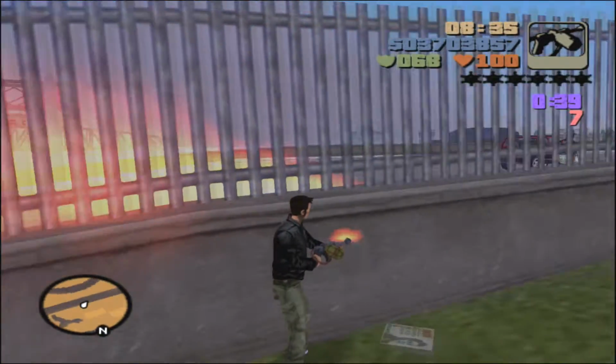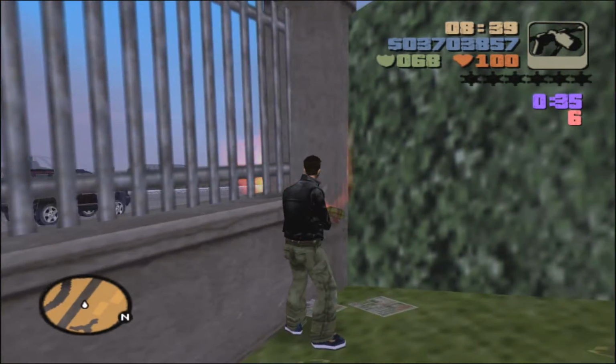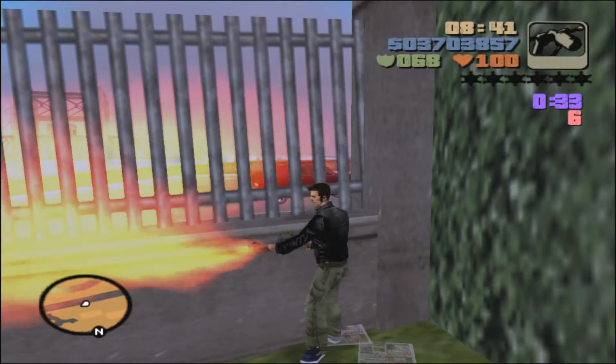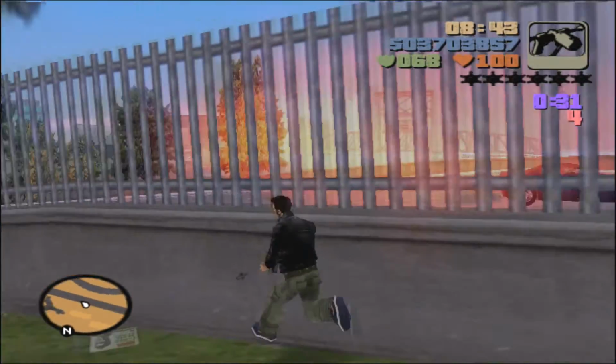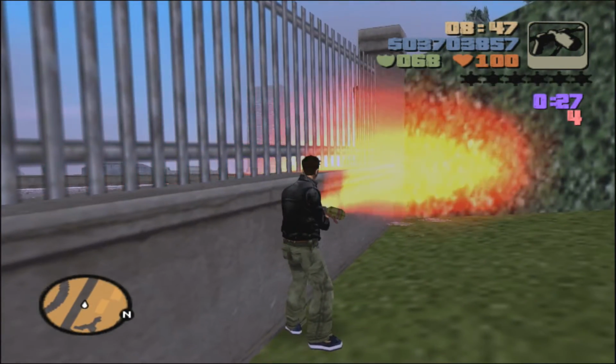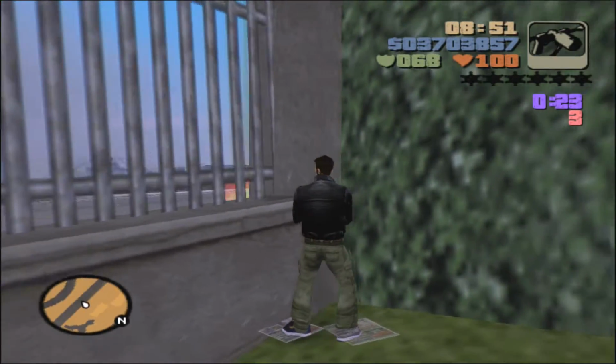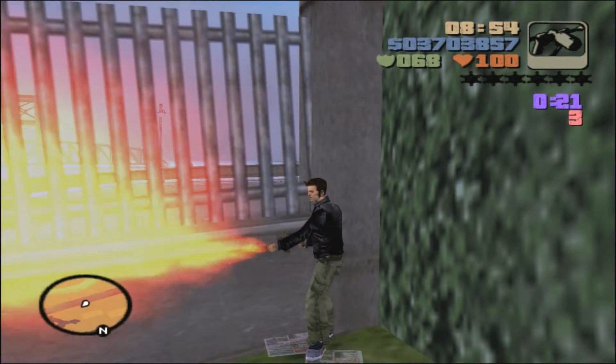So there we go. The corner where the hedge is and the gate is. Just keep on firing, moving it back and forth, until you get all the way down. And see, I already have 4 left with 26 seconds. There we go, 3 left. Just a few more. See, easy enough for this one.